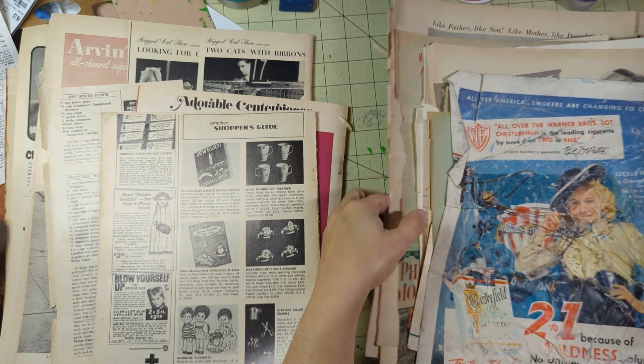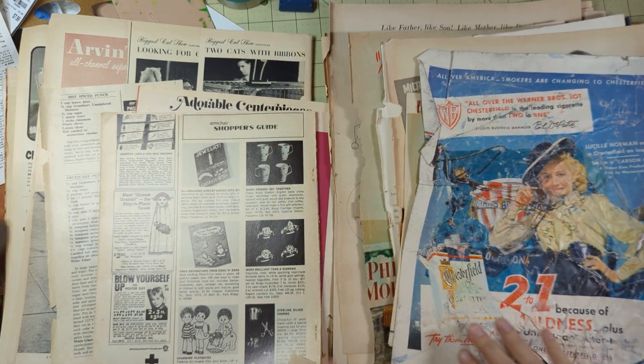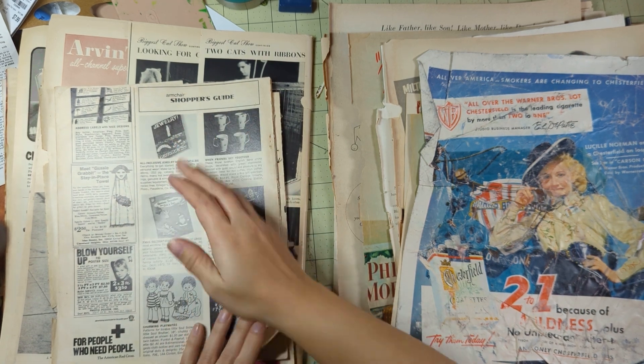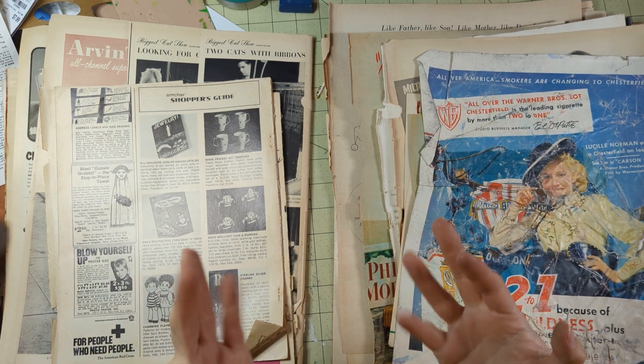Oh I like this whole meal spread so we're gonna keep that too. So we've got a big nice stack here - I definitely don't have enough room in my Christmas journal to put all this, but we're still gonna keep all this stuff. Thank you all for hanging out with me - it took forever! I really hope you enjoyed it and I hope this wasn't too boring. Talk to you for now!